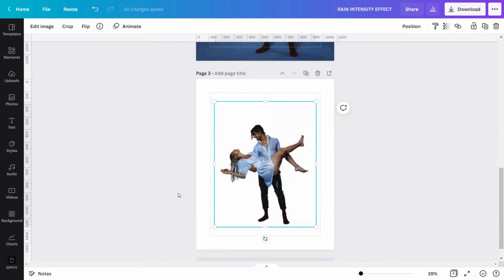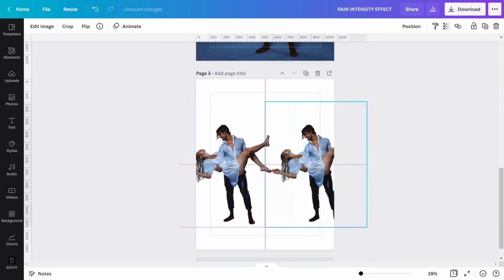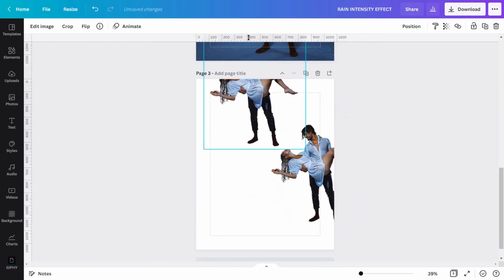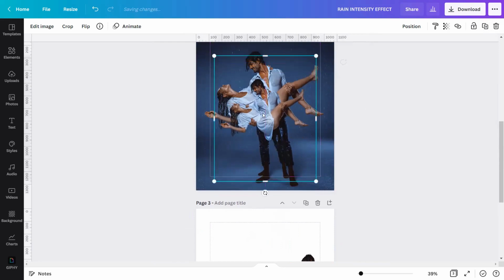Now that the background is removed, I will duplicate this image to make it two. I'll just position it here for you to see both of the images. For the first duplicate photo without the background, I will drag this onto the design above, or you can simply copy and paste it over the design. Once you've dragged it in here, I will now apply an effect on this image. I will create a white shadow from this image to create an illusion that the raindrops are being splattered on the skin of the subject images.